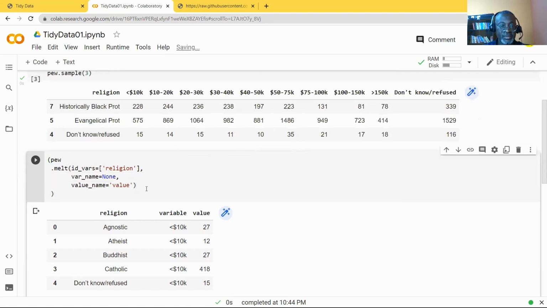I need space here. Value name should be, what do we want to put there? Let's say income. And we can call it annual income. Annual income.